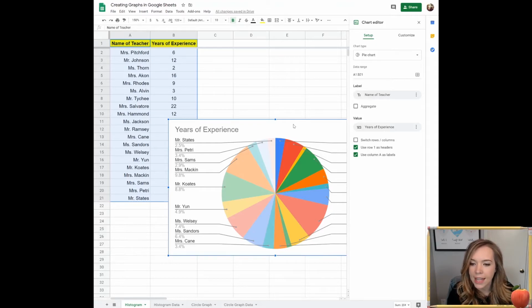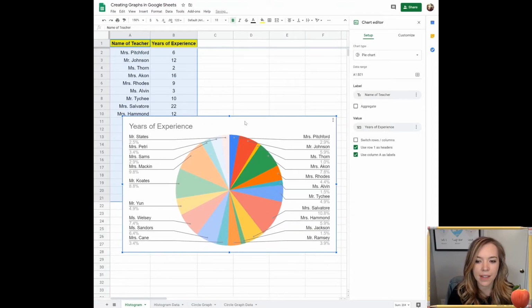So Google thinks that a circle graph is the best way to represent this information, but we want to see it in a histogram, so we can group those years of experience and find the mode or where most of the teachers fall with years of experience. So I'm going to change my chart by coming over to the chart editor and going to chart type.